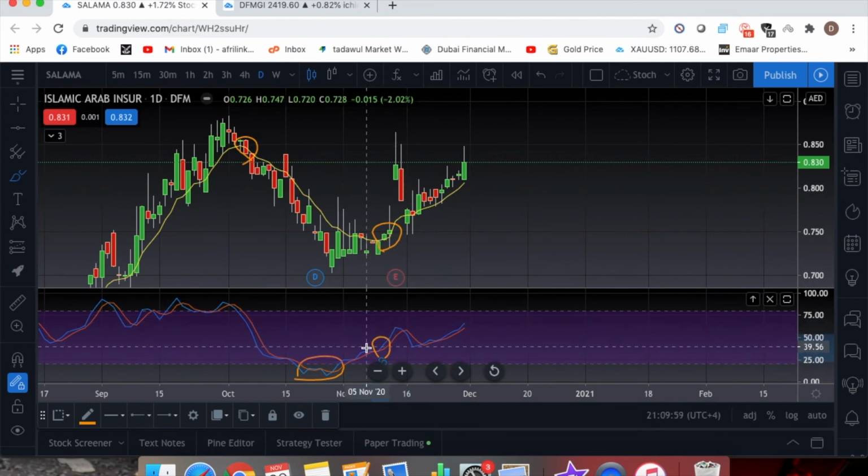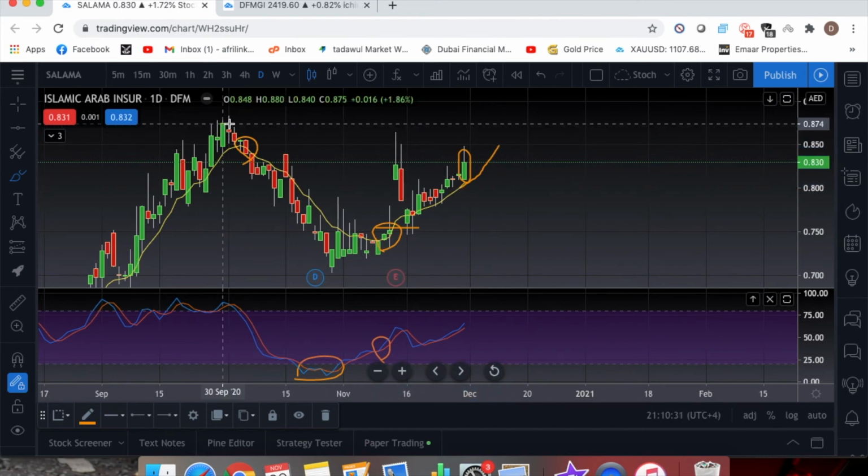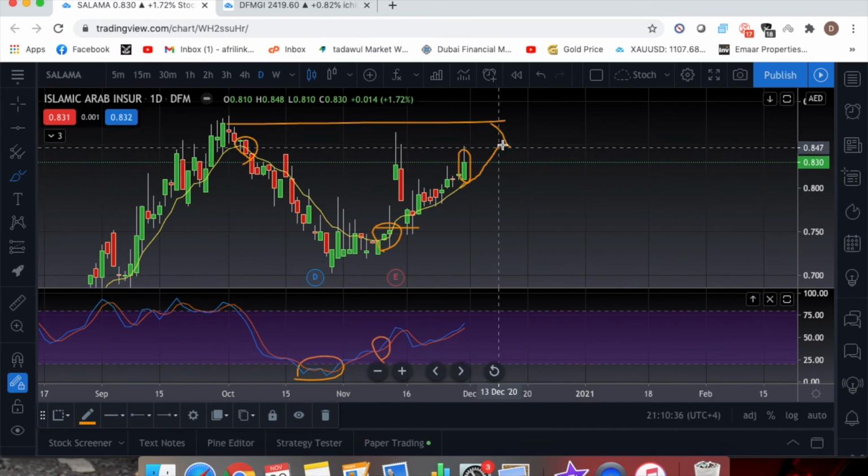Once you master this technique, you can enter anywhere between this range. But the safest bet is when stochastics is in oversold and you see a buy signal and a close above this yellow line. Now, clearly we can see once you enter here at this level, you are still holding the trade. We are not seeing a close below this yellow line. Again today it has made a solid green candle, meaning we are above the yellow line and more upside is expected. Till the time you see it's moving above the yellow line, you are holding the trade. Your first target should be at the previous swing high at this level. Once you see a close below the yellow line, exit the trade.